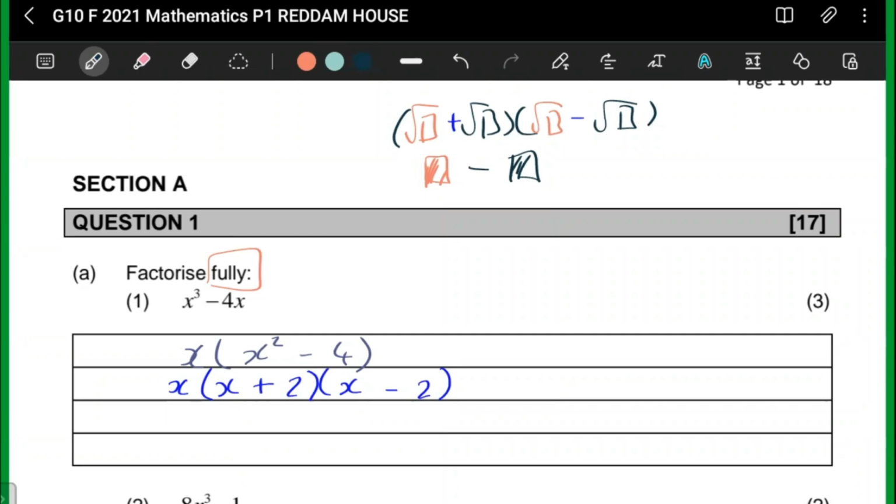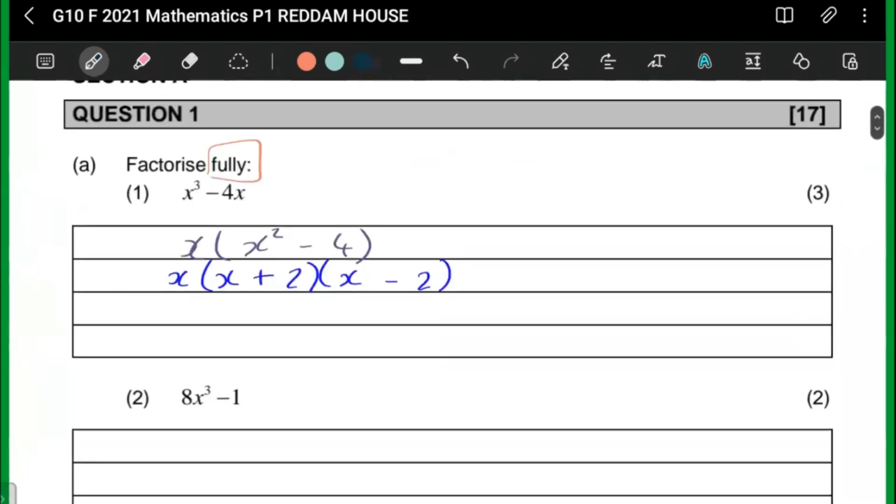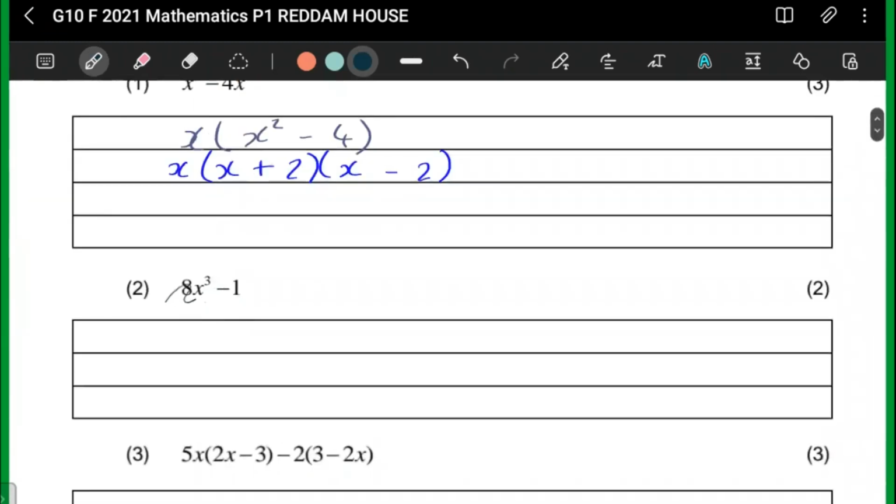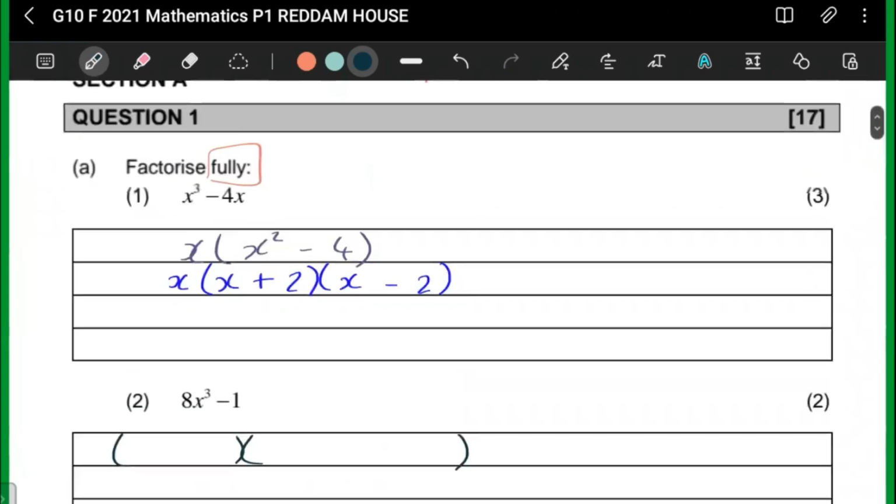So the next question is also asking us to factorize some more. Now, factorizing an expression like this one, we have a cubic, the difference of cubes, if you can put it that way. When you factorize the difference of cubes, you also need to have a specific method. This method is something that you can always remember. You will always need to have a small bracket and a big bracket.